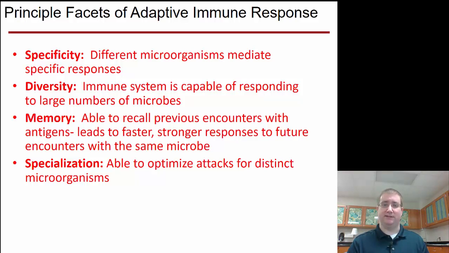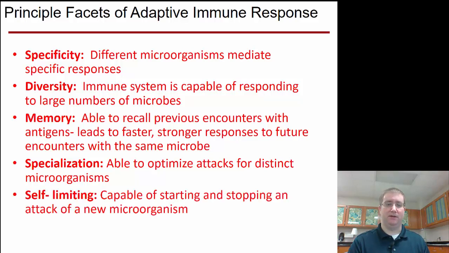So your adaptive immune response is able to recognize that and develop different battle strategies depending on the actual type of pathogen. While the innate immune response is just every time trying to get that round peg in that square hole, it doesn't matter, it's going to try the same thing. And if it fails, it fails. The adaptive immune response can actually change how it goes about attacking a specific microorganism.